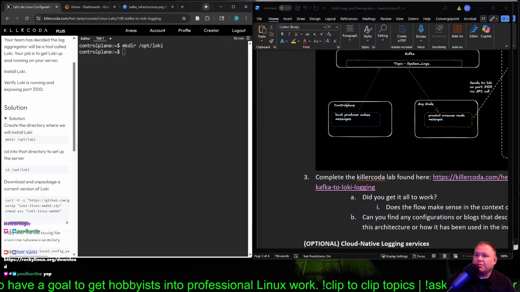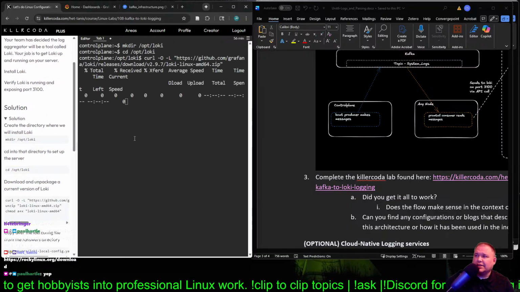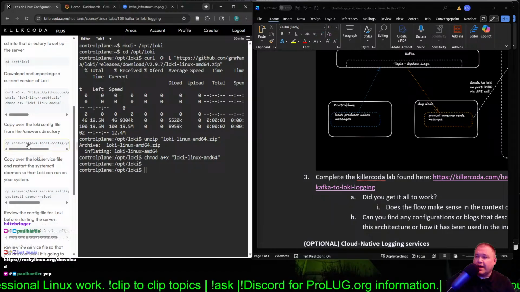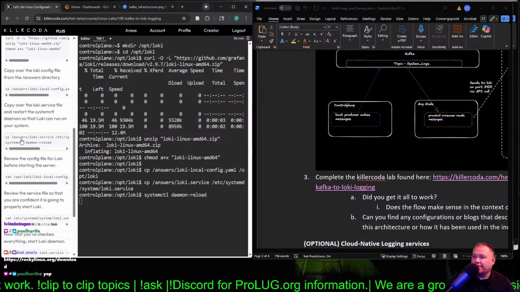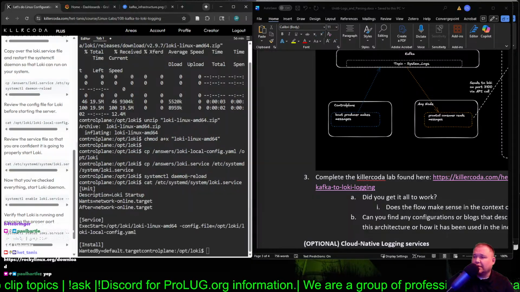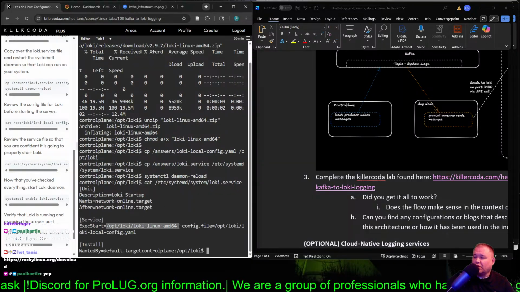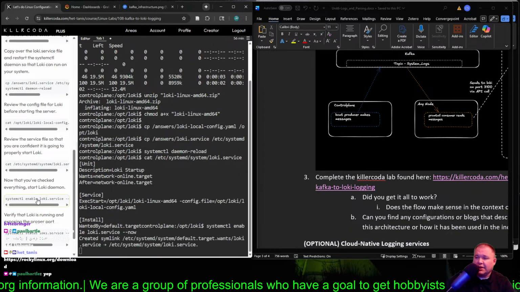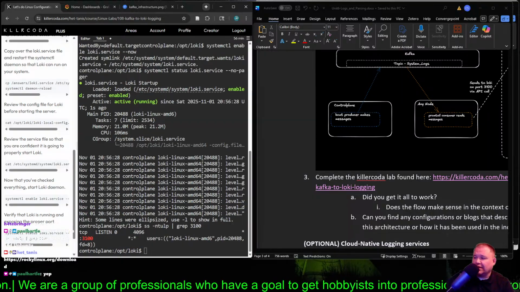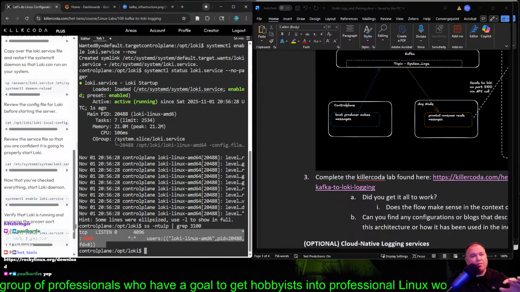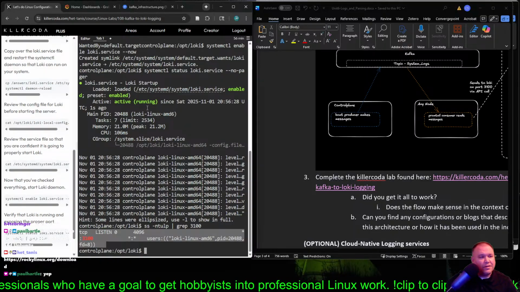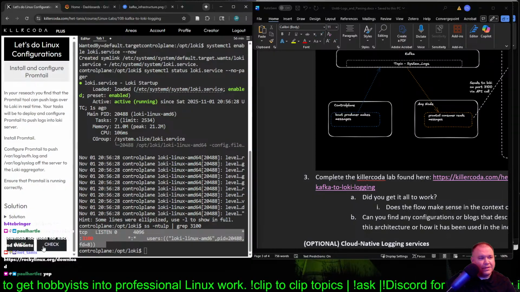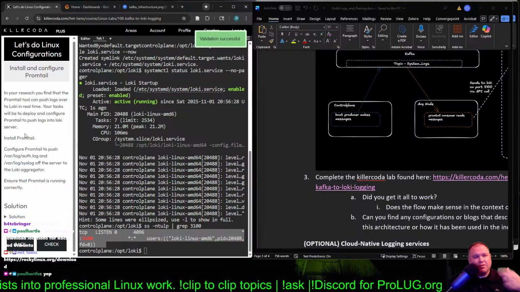Let's make a directory for /opt/loki. Let's cd to loki, and then we're going to download Loki. Loki always gives us the most trouble of all the apps because this config file that we have doesn't always work. So let's make sure that there's our service file that says call the Loki that you just downloaded and run that config file that we had already set up. Let's enable it and turn it on, and then let's make sure that it's listening. All right, it's listening. Loki's not broken in this environment. I think they changed their config files more than any other open source tool I've used. So every few months I have to go fix the Loki lab for my default.